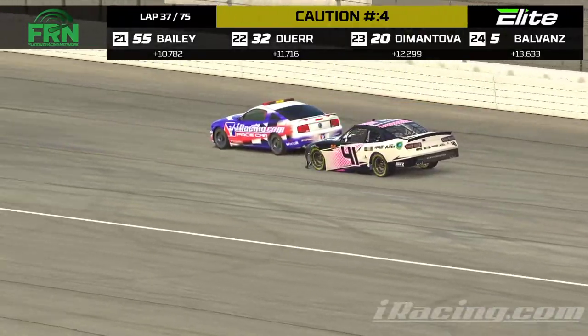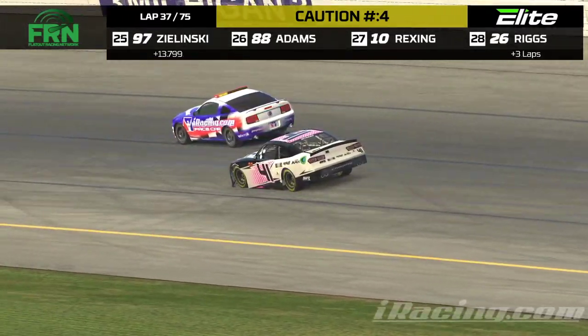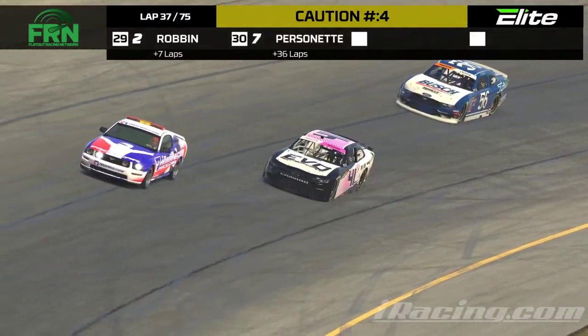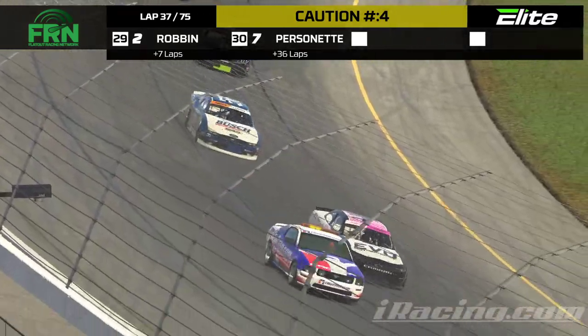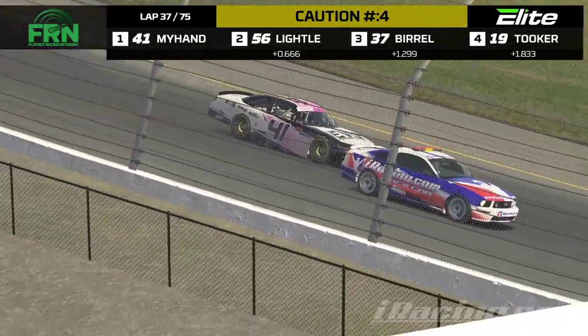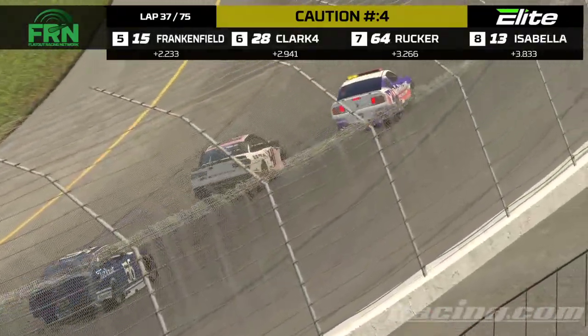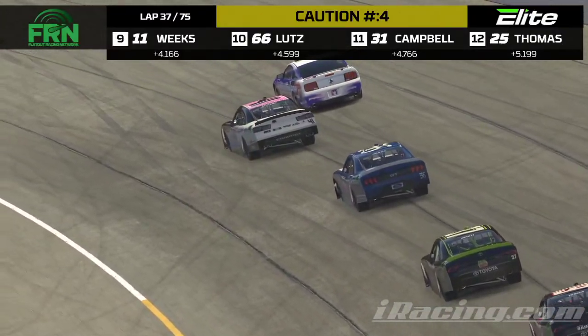We ran 10 laps on that green flag run, and it was interesting because you saw Tate Lytle, Ethan Burrell, David Tooker. Obviously, they all came to pit road because they had stayed out under the last caution, but Chad Frankenfield, Joey Bailey, Andrew Rucker, all those guys, they came to pit road as well. I think that they noticed on that last run, you're a sitting duck with old tires. So if the leader comes in, yeah, you may not be able to take the lead from him by staying out, but you want to be on the same playing field as the race leader in terms of tire grip.